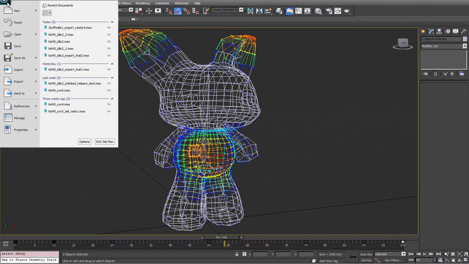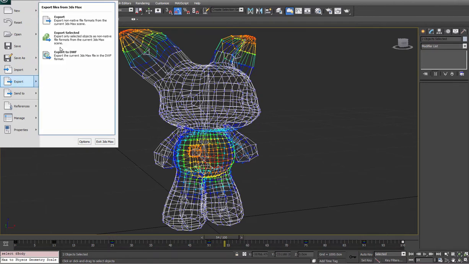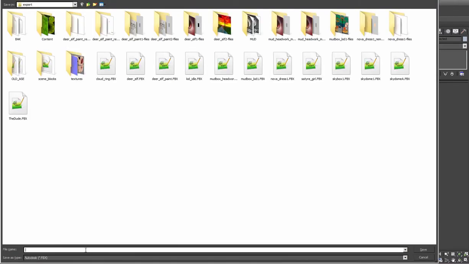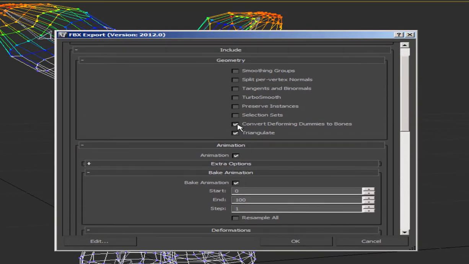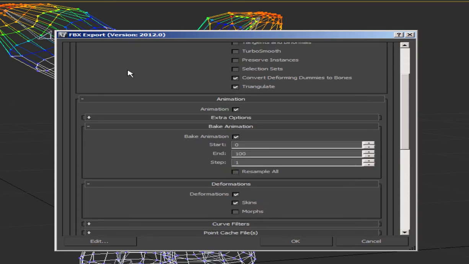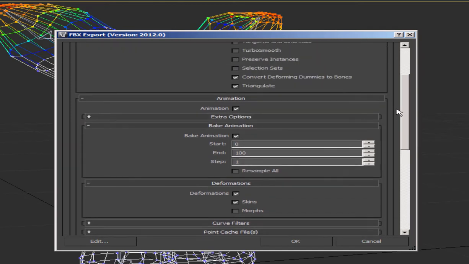Okay, so we're going to go to export selected, and I'm just going to call it stuffy. Alright, so for export options, I'm pretty sure it doesn't need to be triangulated, but we'll leave triangulate checked just in case. And that means that none of the polygons are going to be stored as 4-point quads, they'll be stored as actual triangles. You can set up your own importer too to ensure triangulation for you, but we'll get into that later.